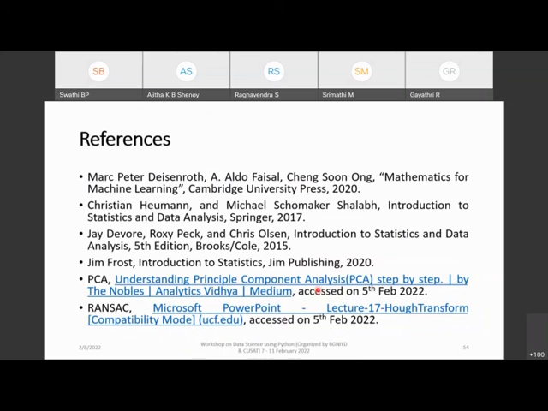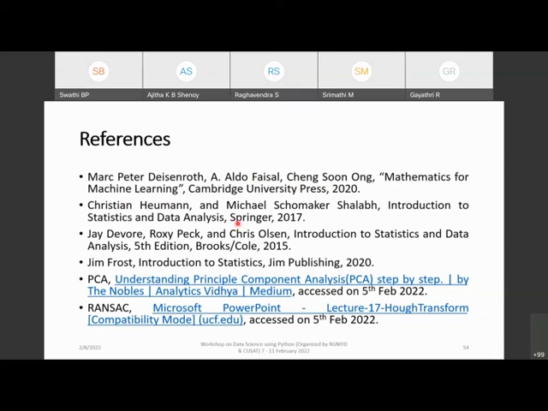So these are the references. If you are really interested to explore more about mathematics for machine learning, I request you to go through this particular textbook, recently published by Cambridge University Press. It is available online. All the mathematical concepts needed for a good data scientist are there in this very new book. Go through all the chapters of this book, and this will clear your mathematics for machine learning.